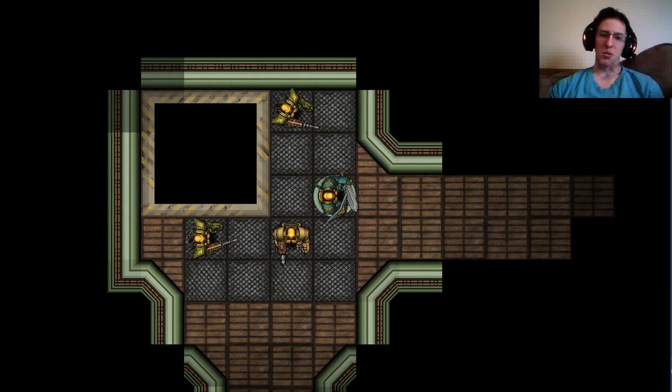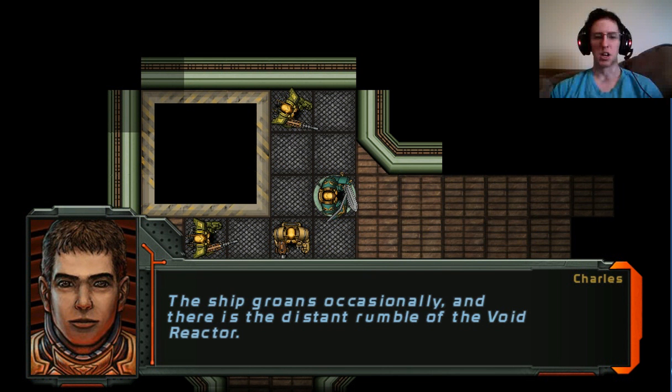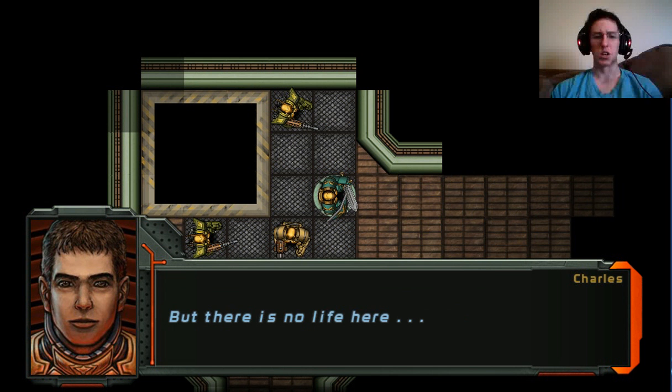We have to figure out where Iridian went. Seems we have to get the answers by force. The halls of the Dread Falcon are abnormally quiet. The ship groans occasionally and there is the distant rumble of the void reactor. But there is no life here. Not human life, at least.